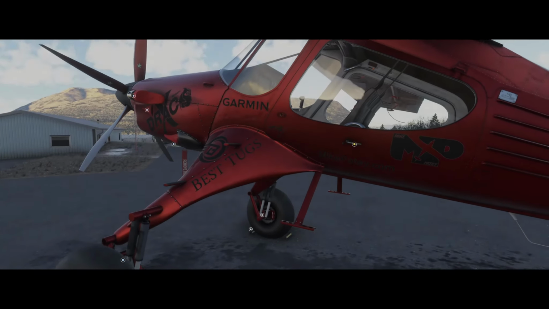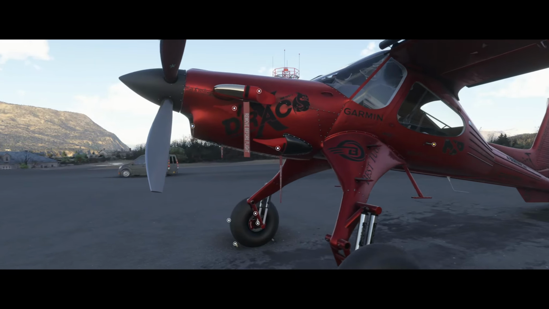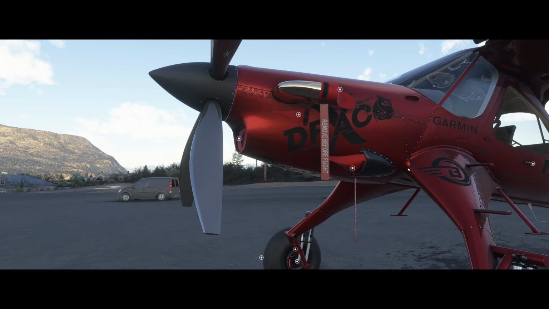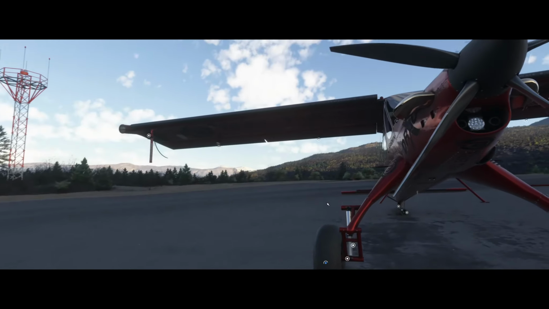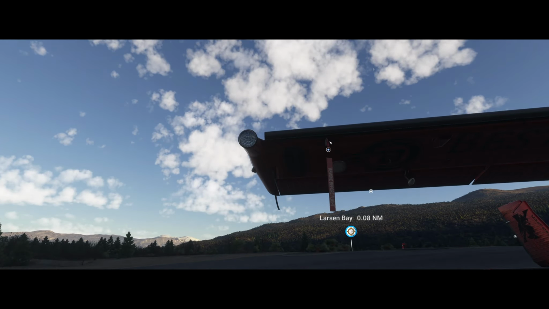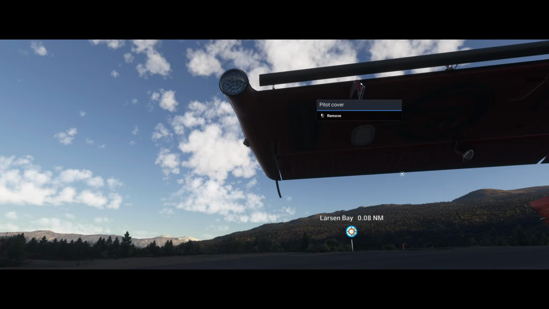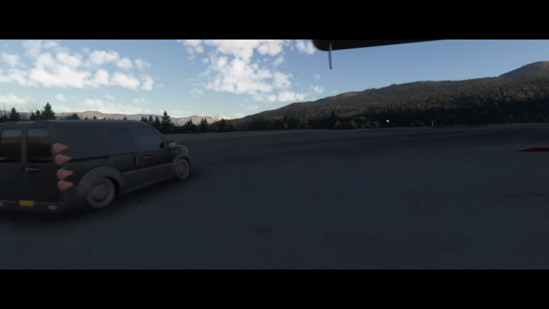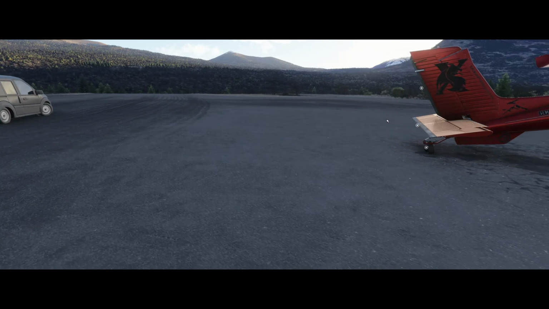Alright, so we are in the Draco X bush plane. Go ahead and take our covers off here. We have a very noisy SUV there, or a little van, whatever that thing is.